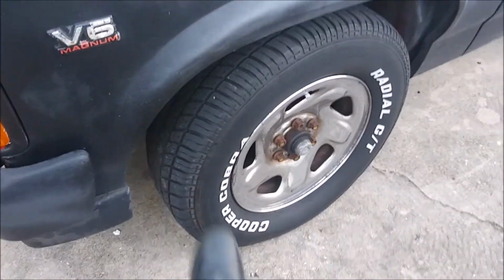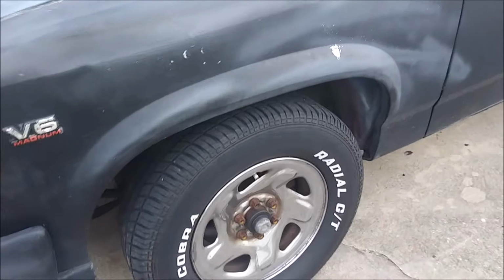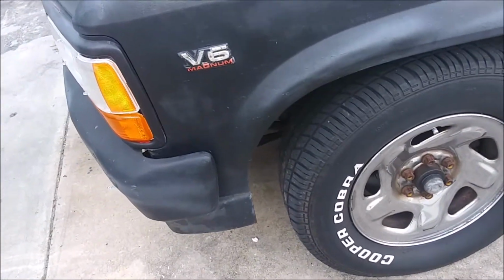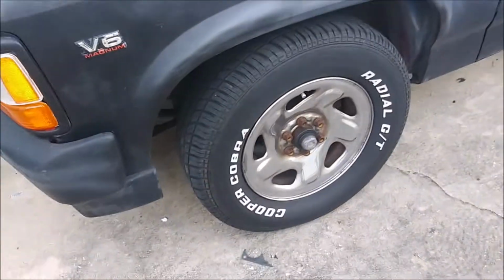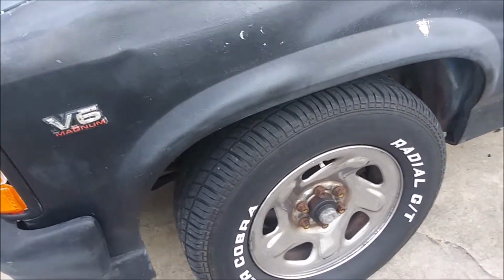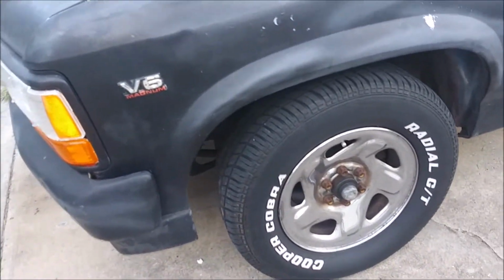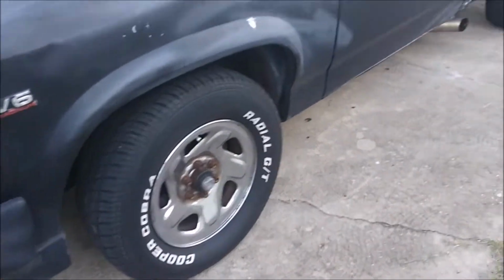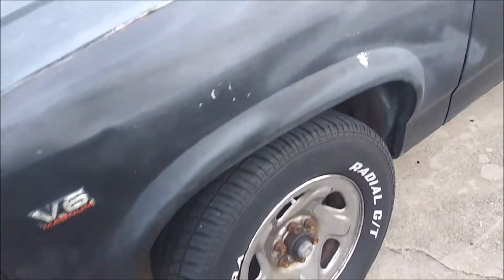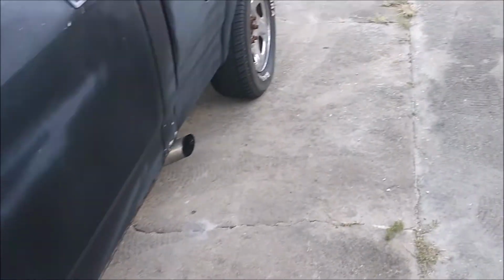When I bought these tires, I bought them for like $380, but now they're like $410 for this size, which is a 225/70R15. But the sister company of Cooper, probably Mastercraft, they got a similar tire for like $350 or something like that. Then there's another one, Milestar or something like that. They're even a little bit cheaper, about the same price. So these are the tires I want to go with, mostly because of the white lettering. The BF Goodrich ones are slightly better, but they're also like $200 more for the set. So yeah.